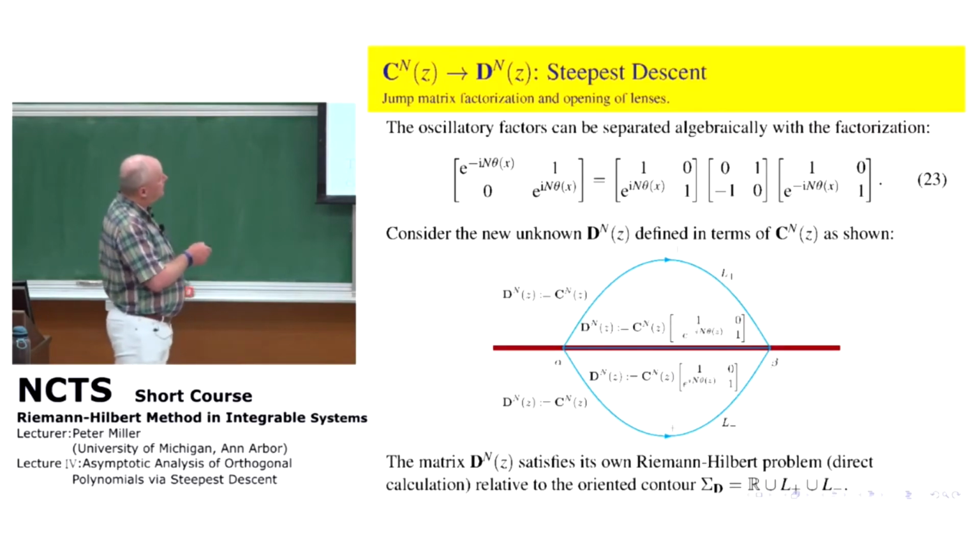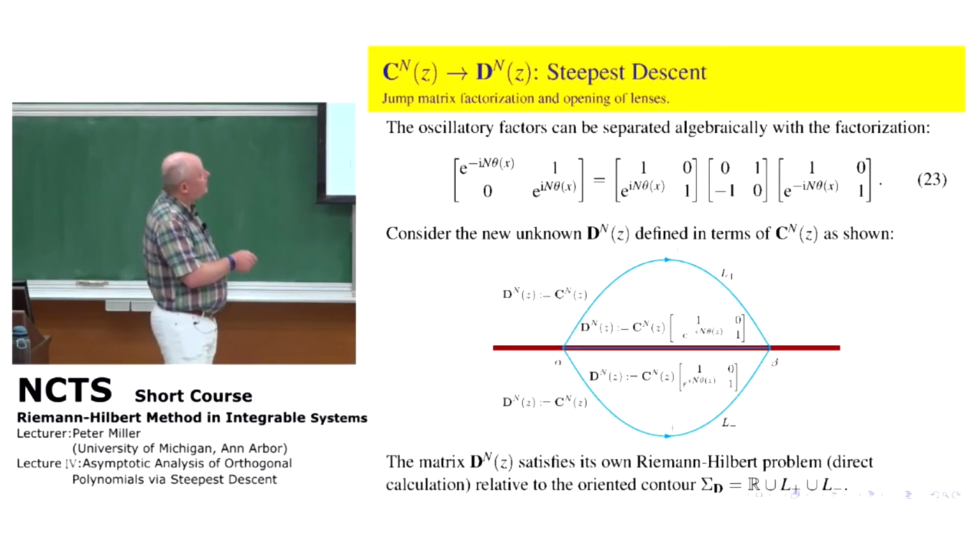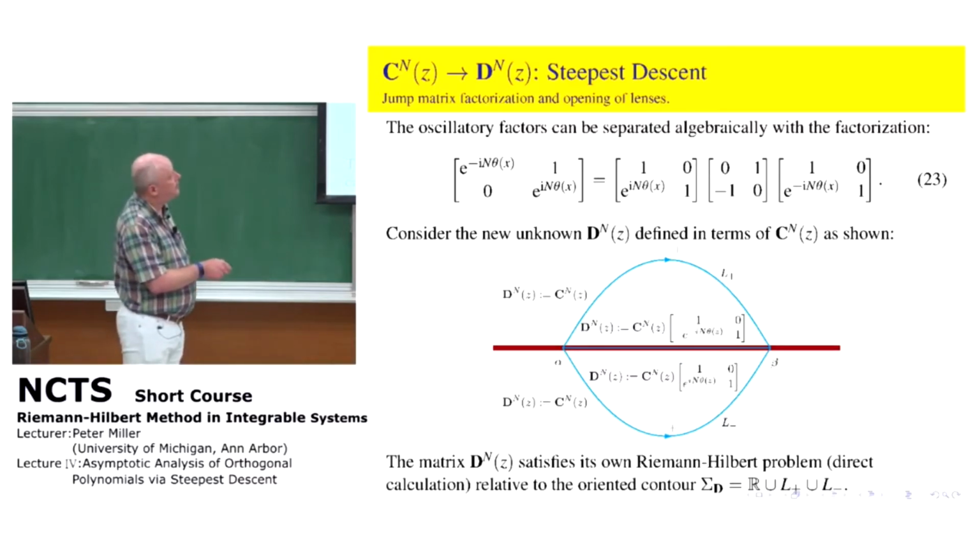So here's this matrix. We can algebraically separate these factors by a factorization of this matrix that's pretty elementary, like this. This is a lower triangular factor, a twist matrix, and another lower triangular factor here. So upper, twist, lower. You can think of it like that. So now you see that the two different exponentials are algebraically separated on opposite sides of this constant off-diagonal matrix. So that suggests that we could now get these things into the half planes where they're exponentially decaying by just a substitution like this.